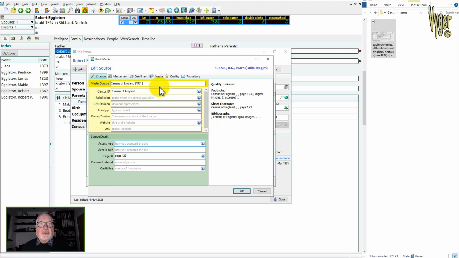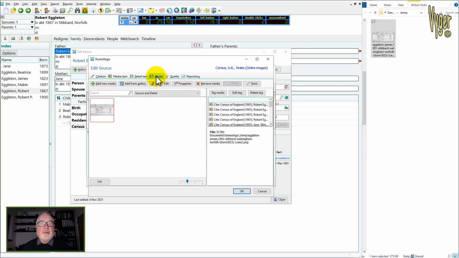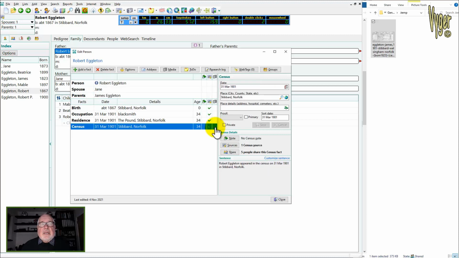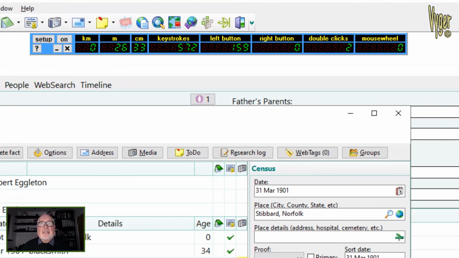So I'm stumbling through screen after screen trying to discover that if I click on the media tab here, there is actually media. And that was never acceptable in Rootsmagic 7. I'm not sure whether it's got an awful lot better in Rootsmagic 8. Users will be able to comment down below the video and tell me whether it has or it hasn't. So that's the end of our click count. That was an extra click to open this. There's probably about 10% of messing about. I remember there's a few more clicks there.